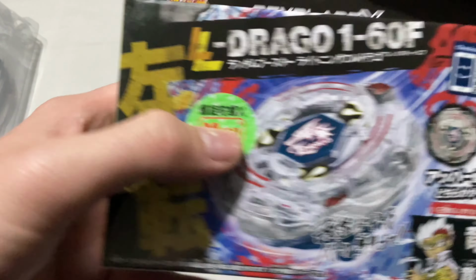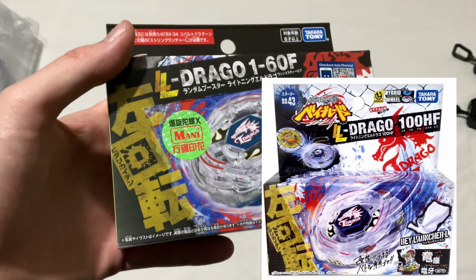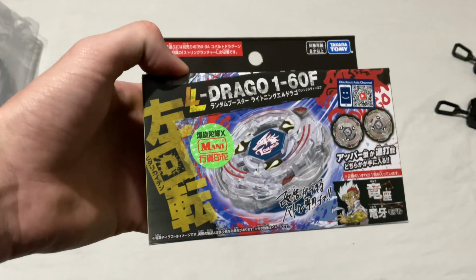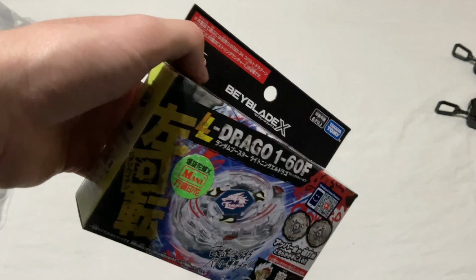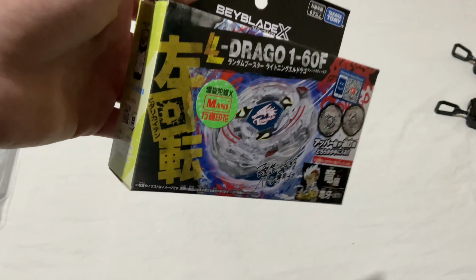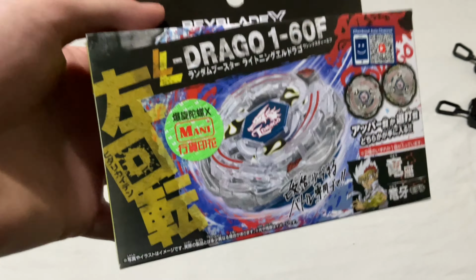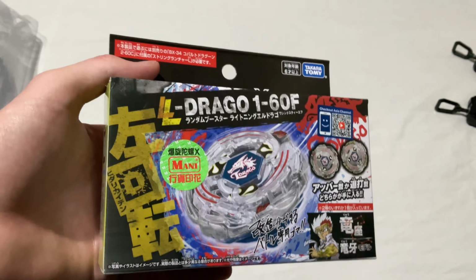Let's find out. Very, very reminiscent packaging of the original, which will pop up on screen right now. And L-Drago coming back. They had to bring L-Drago back. It would be a crime not to make a remake lineup and not put L-Drago in it, chat. And hopefully Pegasus and Dragoon and Valtrak come out sooner rather than later. We've already got that pre-order up, chat, available from the TT website, and I'm excited about that one. But right now, this is L-Drago, chat.